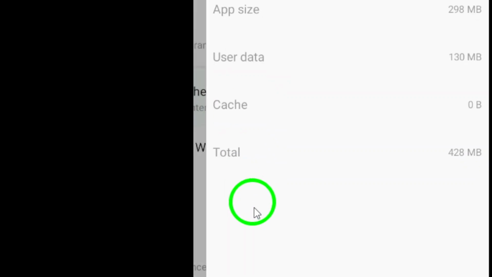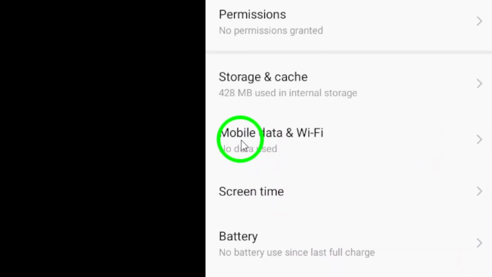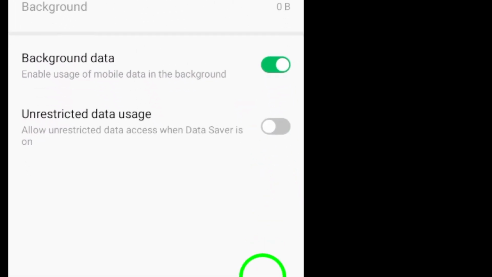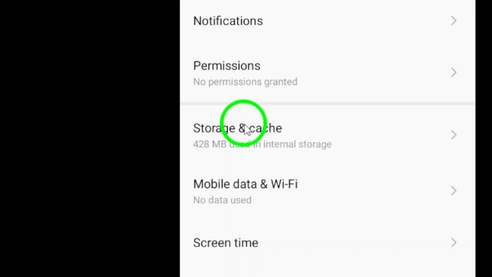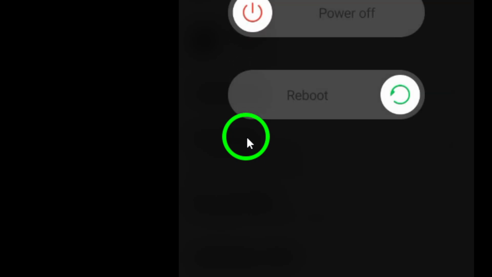Don't forget to close background apps. Having multiple apps running can eat up your system resources. Closing those additional applications will free up more power for Roblox. Sometimes, all it takes is a little restart. Go ahead and restart your device. This simple action can work wonders in enhancing overall performance.